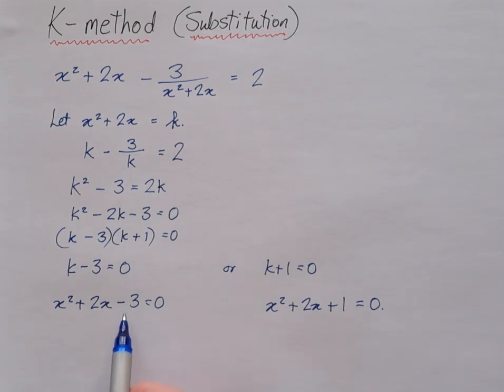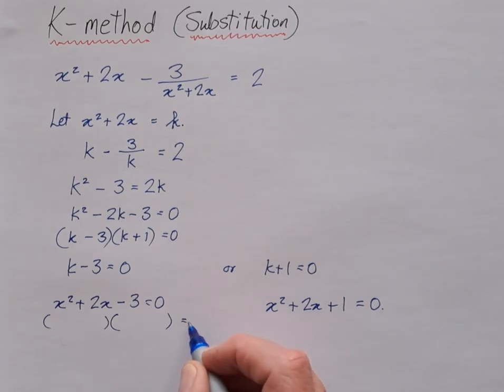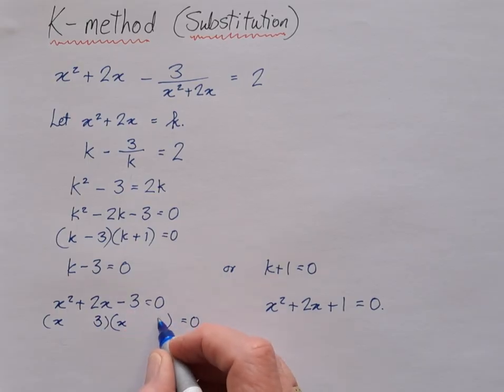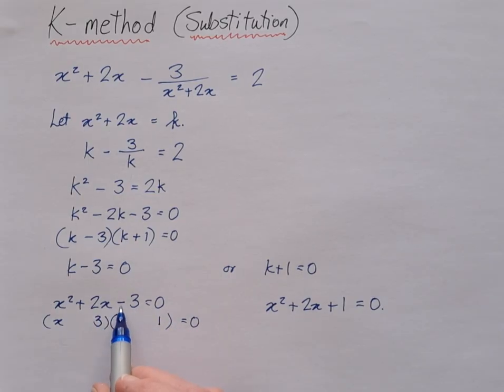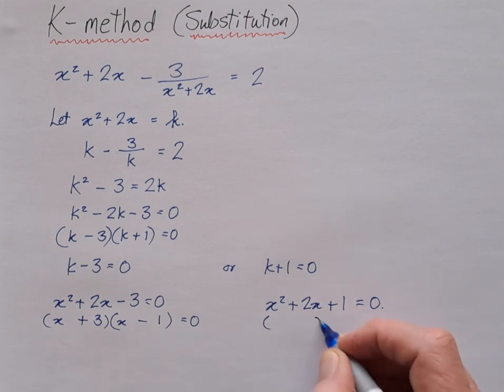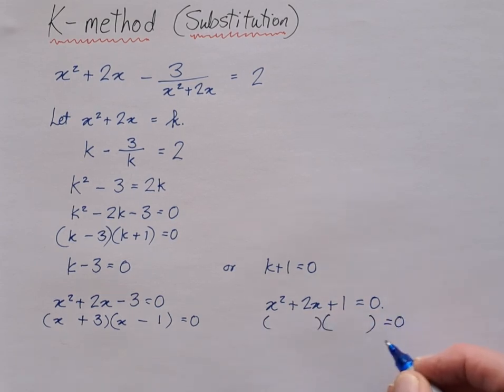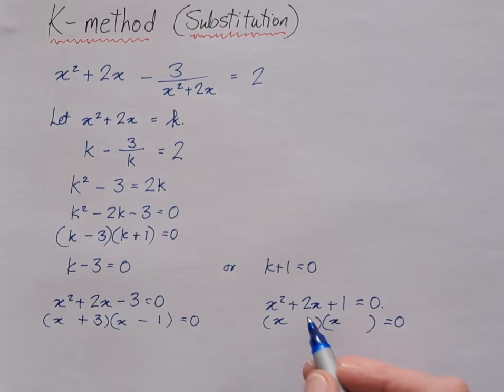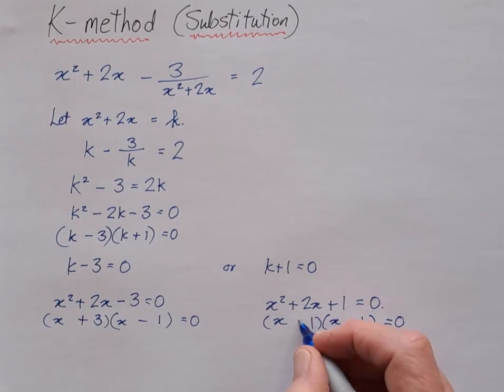So now I'm back to needing to factorize again. So my 2 brackets equal to 0. Factors of 3, 3 times 1, so the one bracket will say 3, the other one 1. The signs in the brackets are different, and the biggest combination is positive. So this one's positive, that one's negative. Factorizing this one: 1 times 1 is my only option, and 1 and 1 can give me 2. The signs in the brackets are the same, and they're both positive.